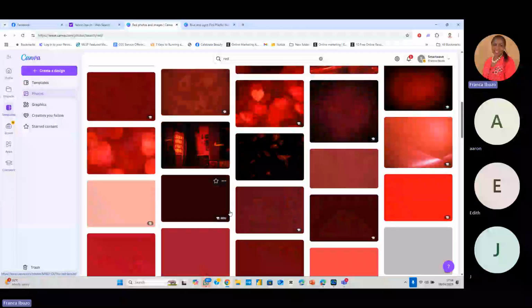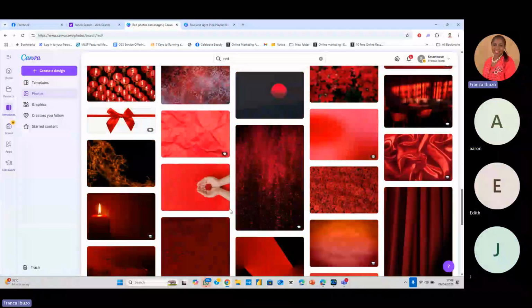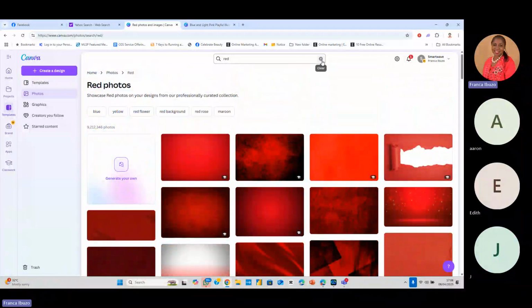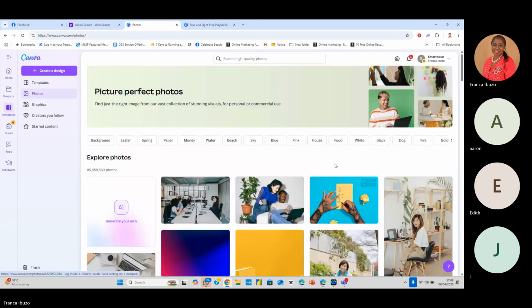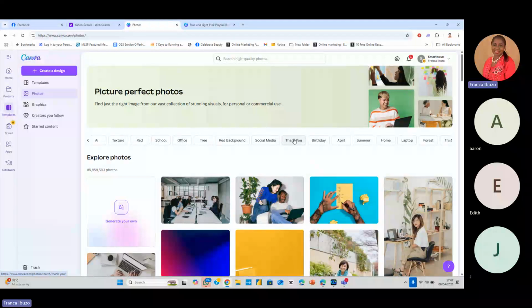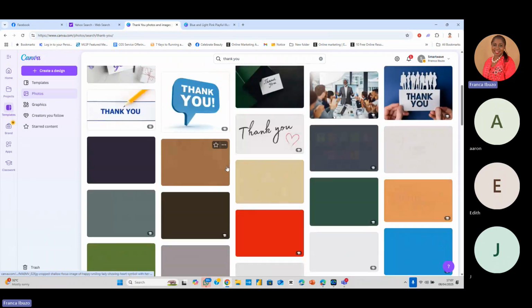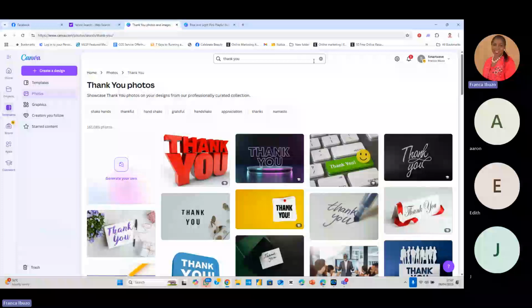This is anything that's predominantly red. You get to color code, or go by moods or events or feelings. When I say things like feelings, there's even stuff like thank you, there's a whole lot of stuff in there. The rest you would have to search for yourself, or find what works for you.